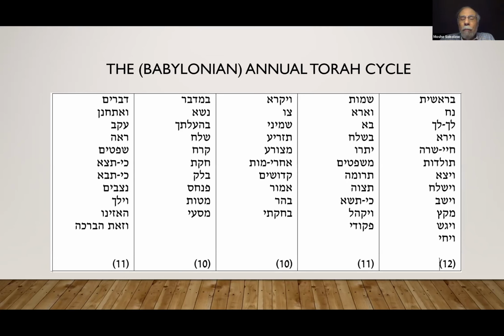The answer is that every so often, 7 times in a 19-year cycle, the Jewish calendar is supplemented or augmented by an extra month. So if you have a lunar calendar that is ordinarily 354 days long, approximately just 50 weeks, but you add a full extra month to it, that's what brings the number of weekly Torah portions up to 54. There is, however, a problem, and that is that it isn't always 54.